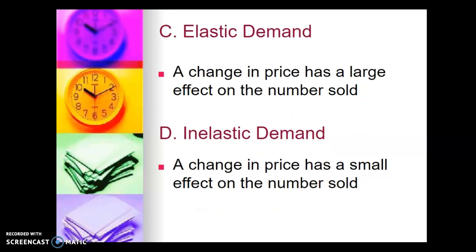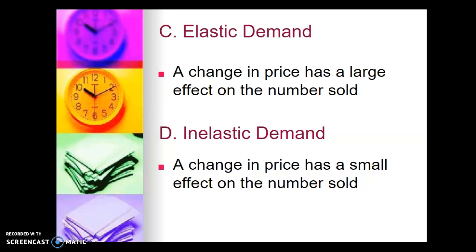So first of all, elastic demand. Think about elasticity. You can stretch it, it'll expand quite a bit. Think about an elastic band, you can stretch it really far. So this is where a change in price has a large effect on the number sold. So for example, if a big, drastic price change is going to affect a large amount of your product being sold, it would be considered elastic.